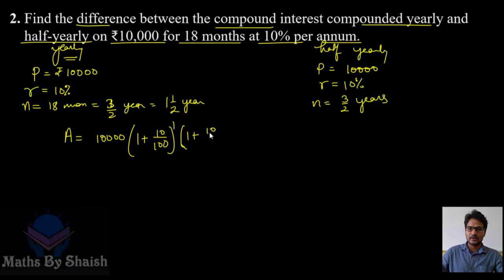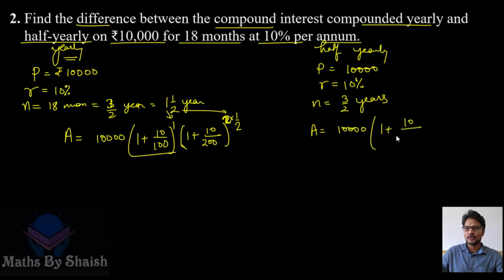Directly we can calculate 10 over, now it is going to be calculated compounded half yearly because one complete year has been passed. Now for the next half year it is going to be compounded half yearly, so it would be 10 over 200 to the power 1 into 2 into n, where n is 1 by 2. Here it is 1 and this is 1 by 2, and we have 2n as the formula. And in this case the amount would be 10,000 times 1 plus r, 10 over 200 directly because it is compounded half yearly.